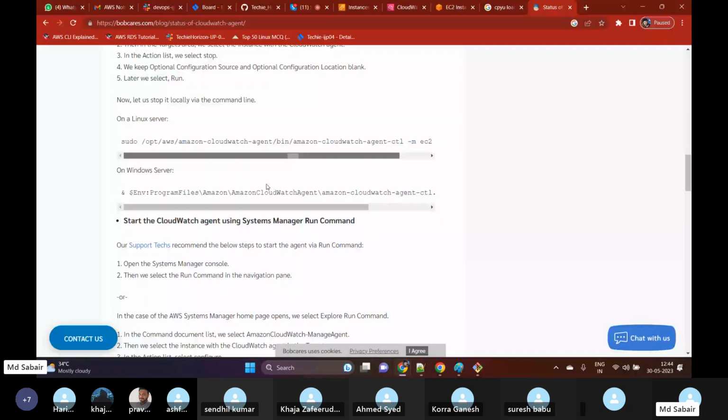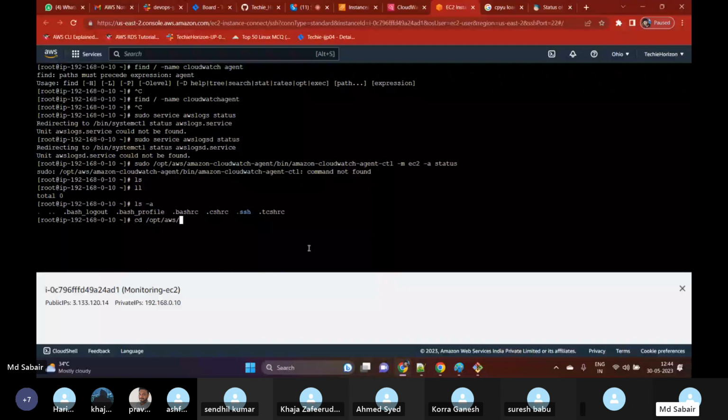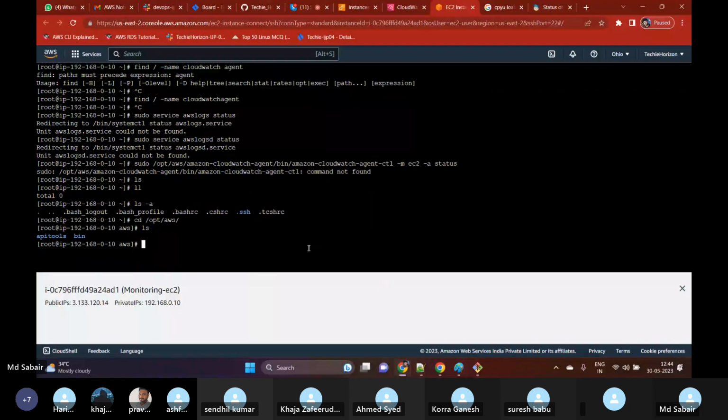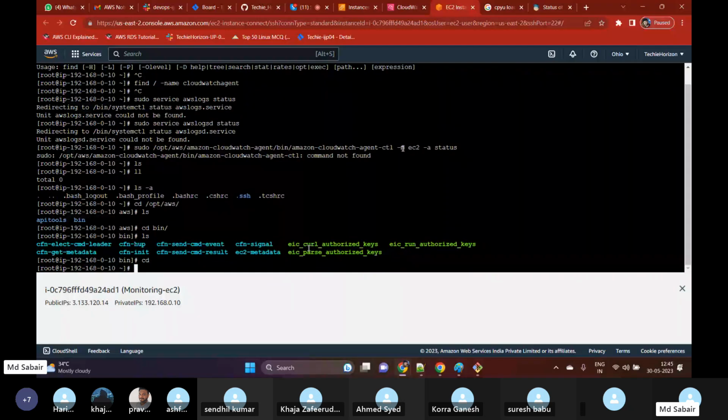Let me try to check manually. cd /opt/aws. Then nothing is there. Okay, let us forget about this. Let me try to install the CloudWatch agent again and we'll see whether it is installed by default or we need to install it. For now we'll focus on this.